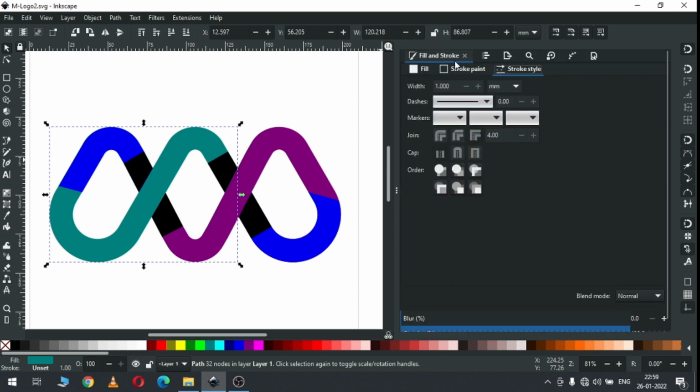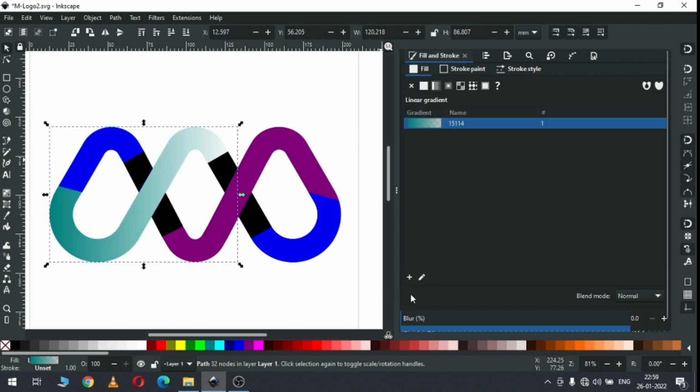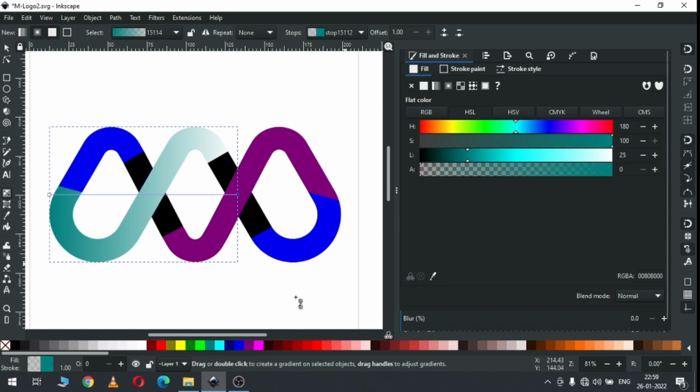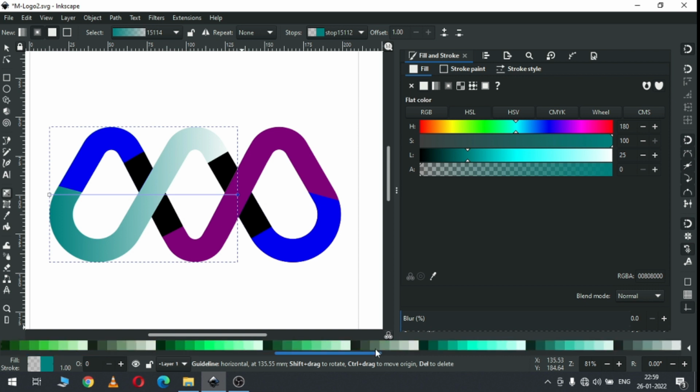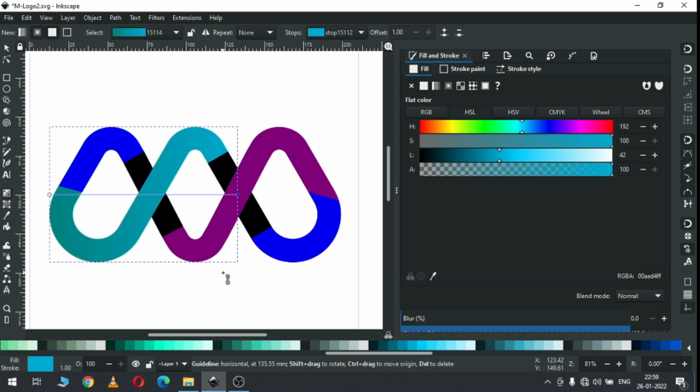We will use gradient color, so we have to create a gradient color. Edit the gradient color. Change the color from this side.